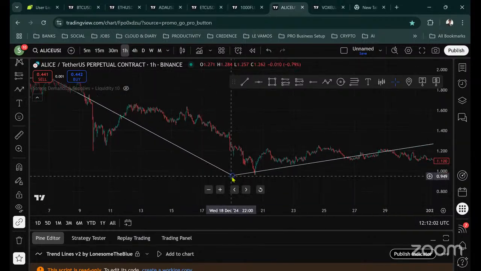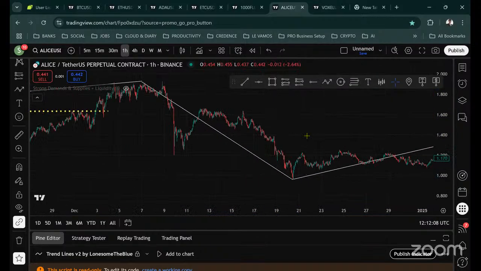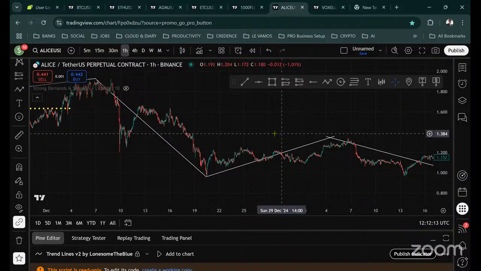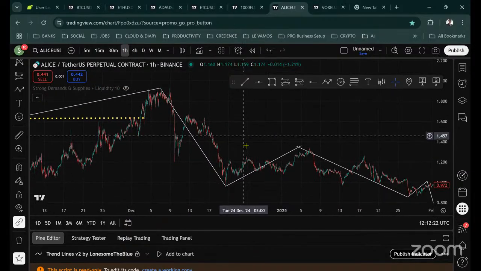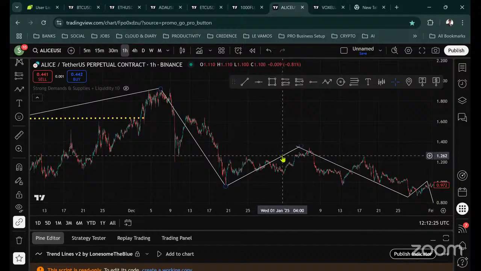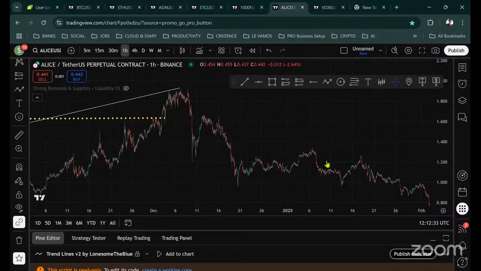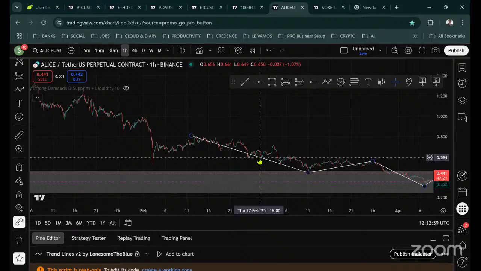Okay. Valid pullback. Can you hear me? Yeah. Valid pullback, you marked this structure on the daily, right? Yeah, the valid pullbacks, I will mark them. So meaning you have to remove it and mark it on the 1 hour. I have to remove what? Remove this valid pullback structure. I see. You now mark the valid pullbacks on the 1 hour time frame. Oh, I see. In the lower time frame, there are no more valid pullbacks there.